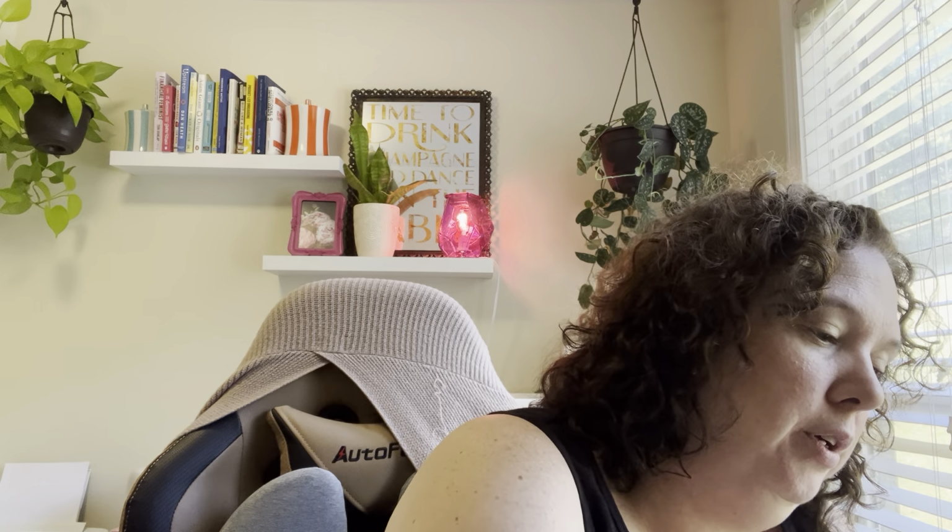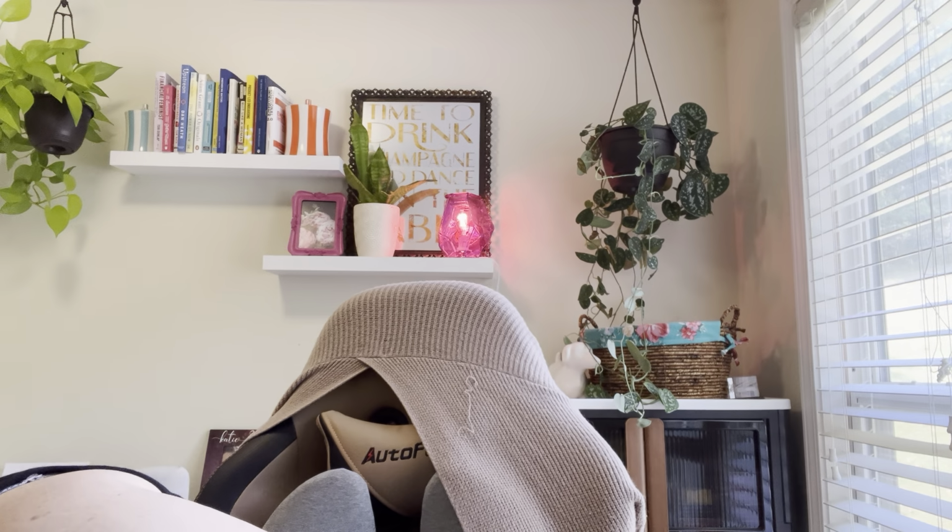It's a really refreshing scent. If you get tired of a bakery and you just want something different in the fall, this is a great one. So that's Autumn Road Trip.